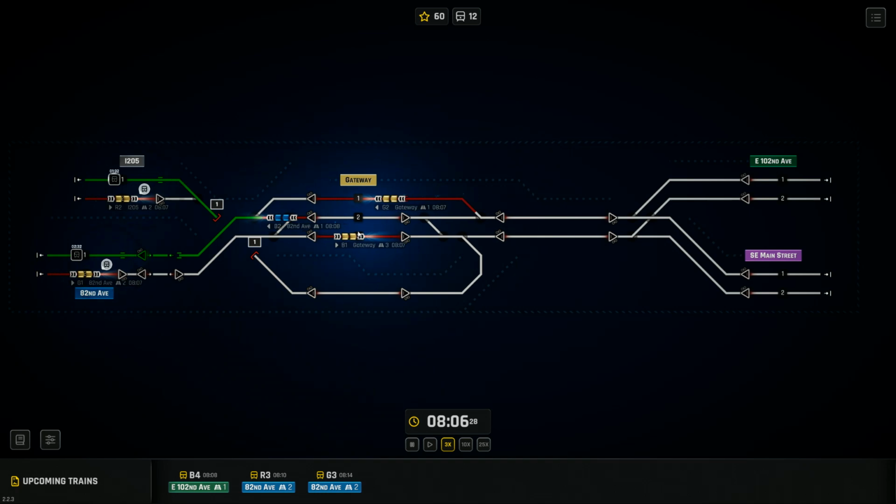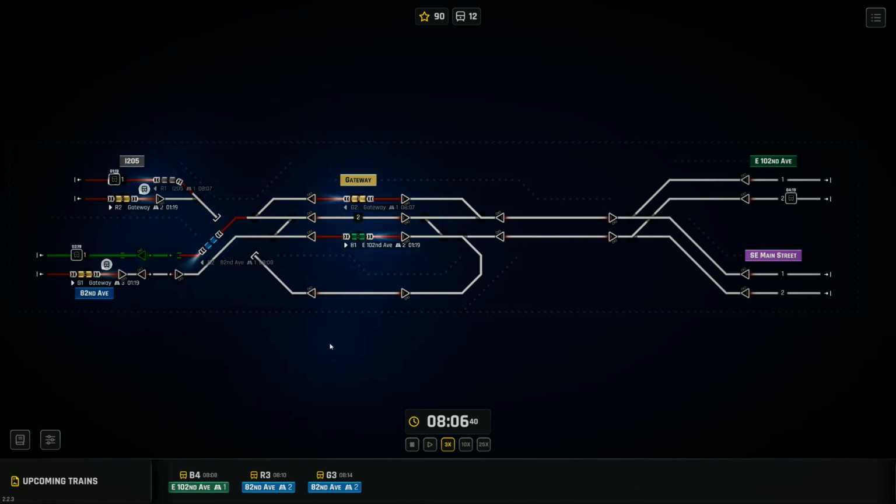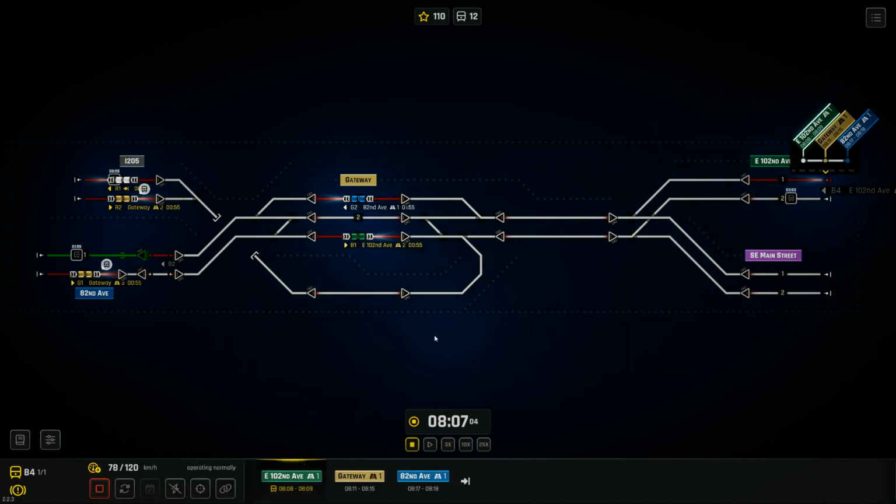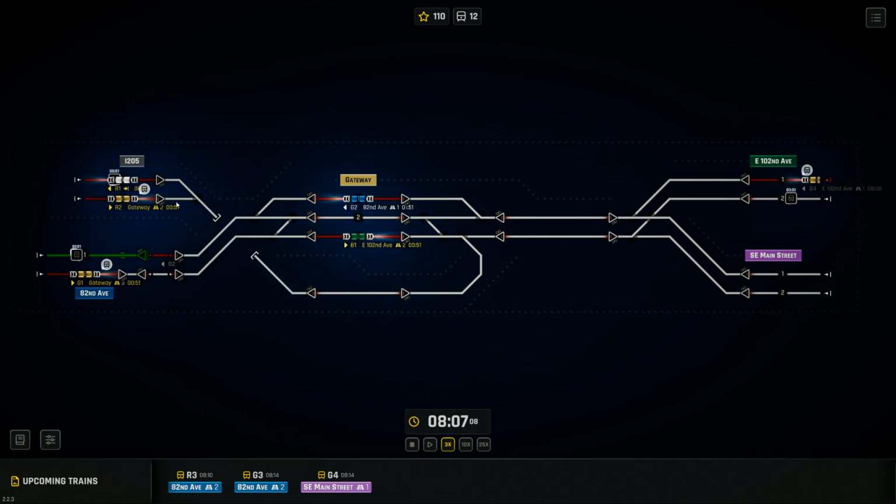And as you can see, the auto signals are doing a great job. All of our trains are getting to where they need to go, exactly where they need to go. What I'm going to do is wait a little bit until we get some yellow. I'll bump this guy down. So we've got these yellow. What I generally like to do is knock it down to like 30 seconds, but 40 seconds is good enough.